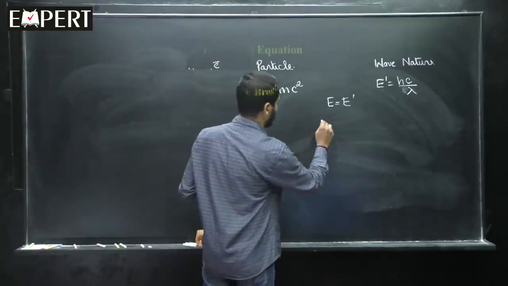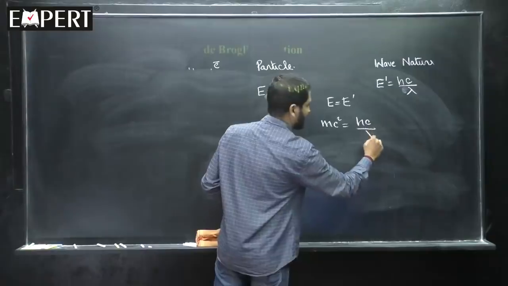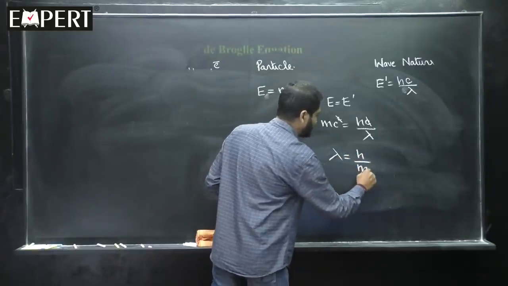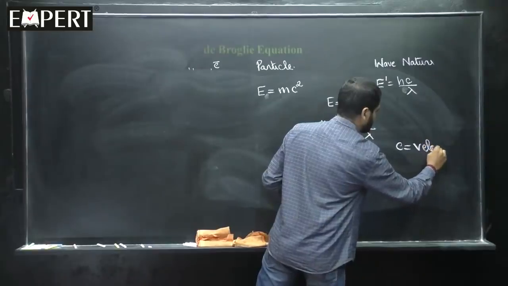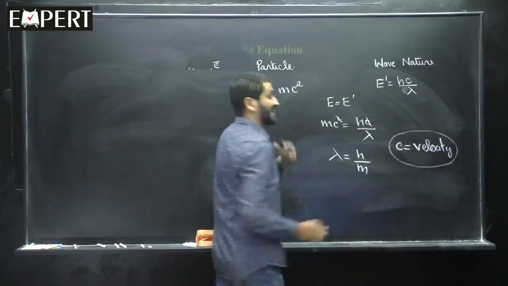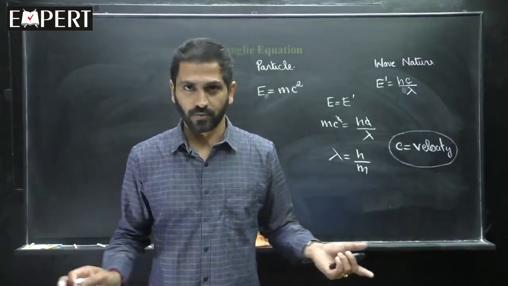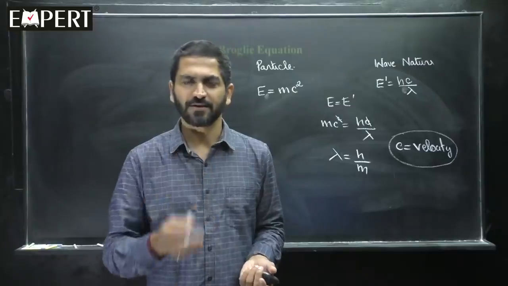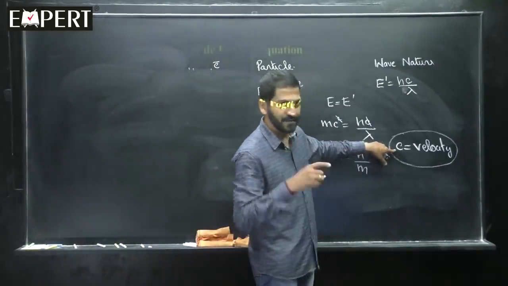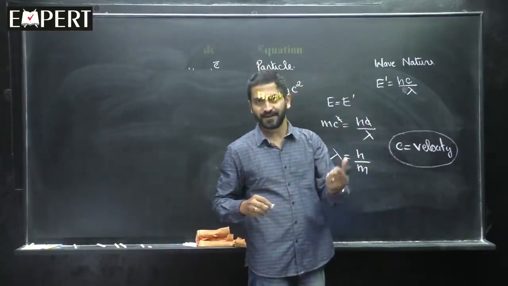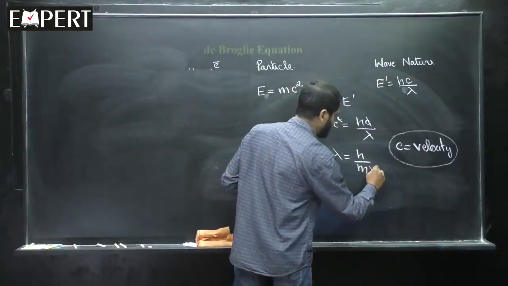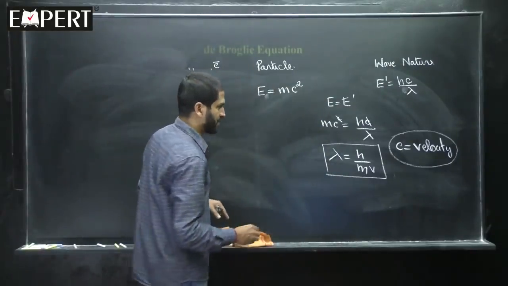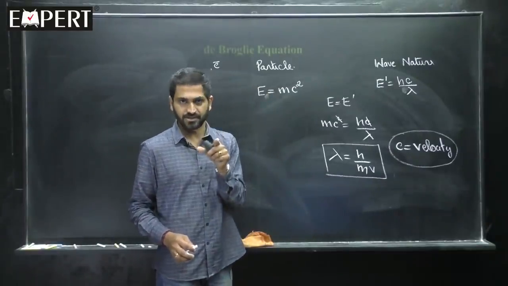So, equate both of them, then I can write mc squared is equal to hc by lambda. One c will get cancelled. So, what do I have? Lambda equals h by, I will just replace c with v, that is velocity, because it is not compulsory that an electron will travel at the velocity of light. It is less than that of light. I told you that day, the electron's speed in the first orbit is about 1% of that of light. So, we know c is the velocity of light, but I can replace it with the term v, velocity. So instead I can write lambda equals h by mv. This is one expression for de Broglie, known as the de Broglie equation. Also keep in mind, m is mass and v is velocity of the particle.